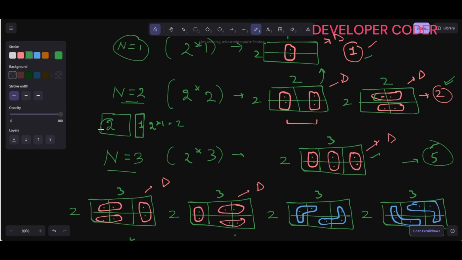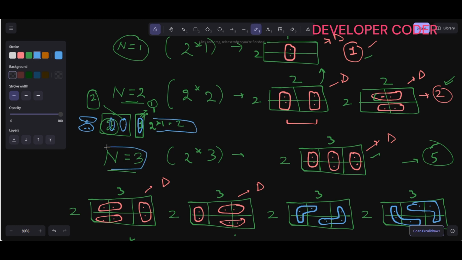In this part you already know that there are 2, and in this part you already know that 1. So in total how many ways? 2 into 1, not 2 plus 1, otherwise I would write 3 here. But only 2 into 1, because in this part 2 number of ways is fixed, and in this part 1 is the only possible. So this is always fixed like this, and here you have the possibility, you can use like this or you can use like this. So that is nothing but 2 into 1, so that is why 2.